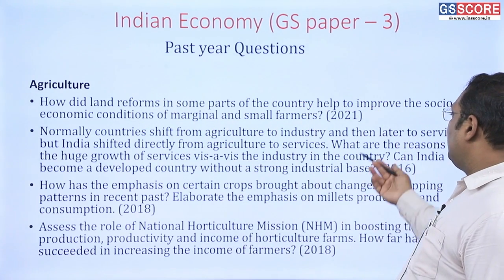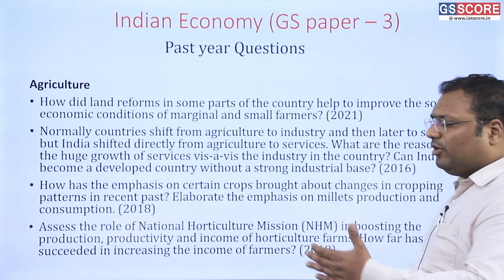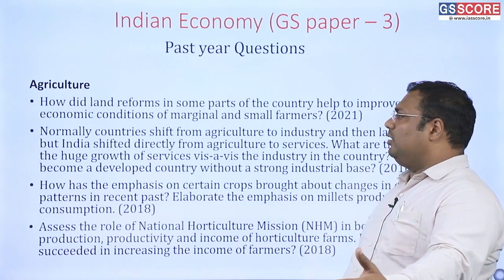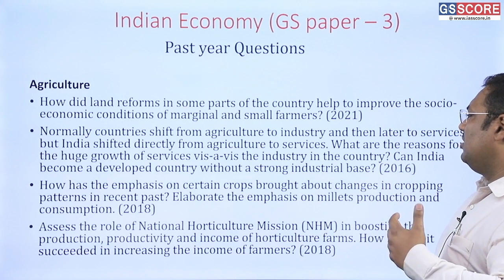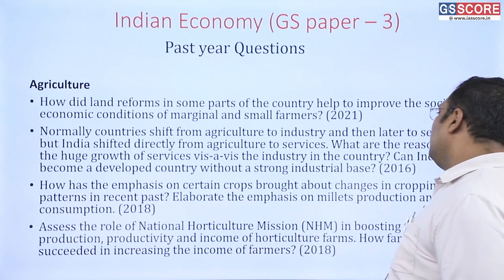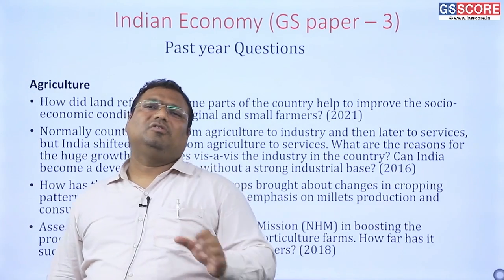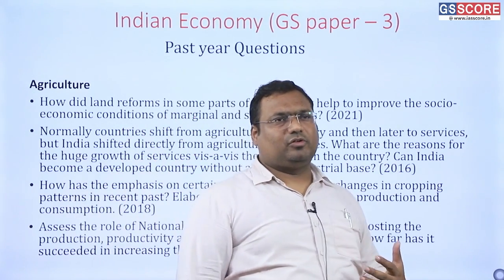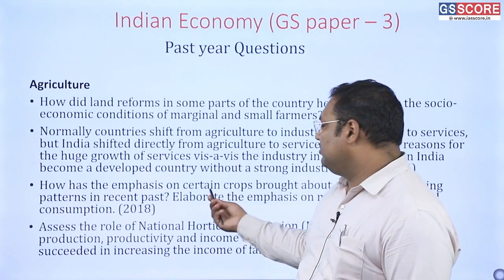Then next question is on occupational structure, that countries shift from agriculture to industry. But in India, we have seen a shift from agriculture to services. So why it is happening? Okay, so not directly a question as such on agriculture, but it is a question on sectors of Indian economy, occupational structure, the structure of economy, yes, linked to agriculture as well.